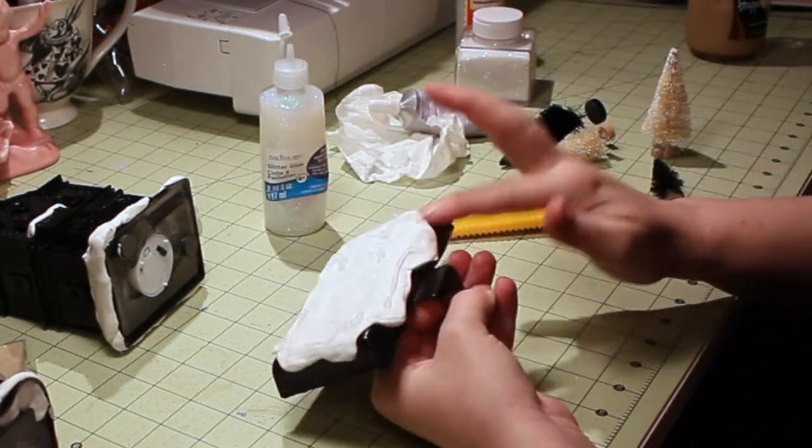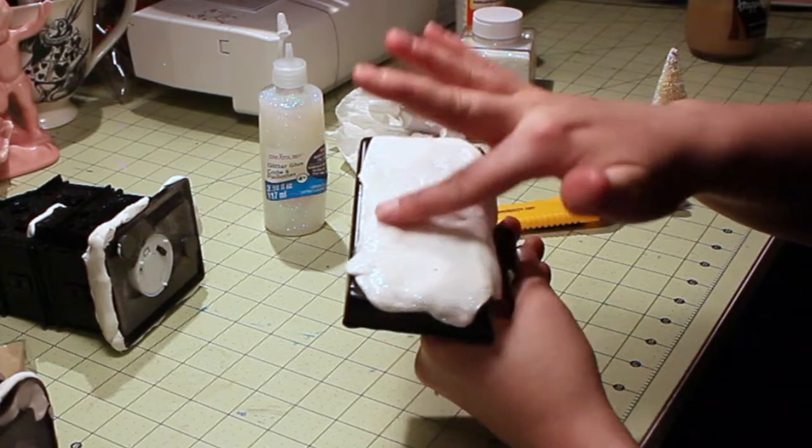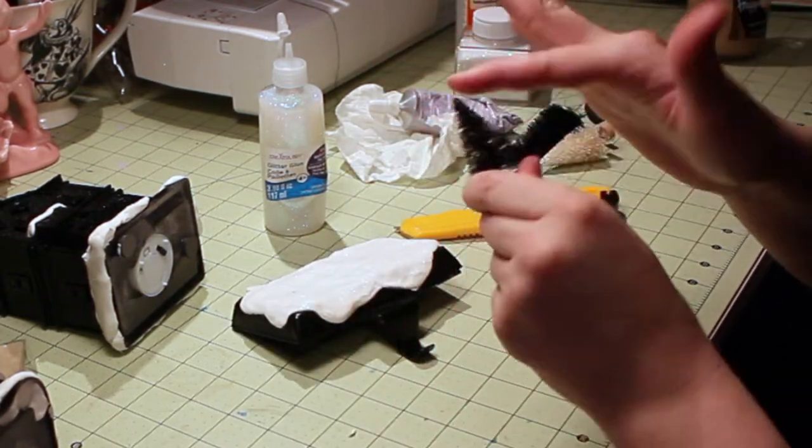Here I'm just adding glitter glue and rubbing it all around finger paint style to my fake snow. It adds that very winter wonderland effect.